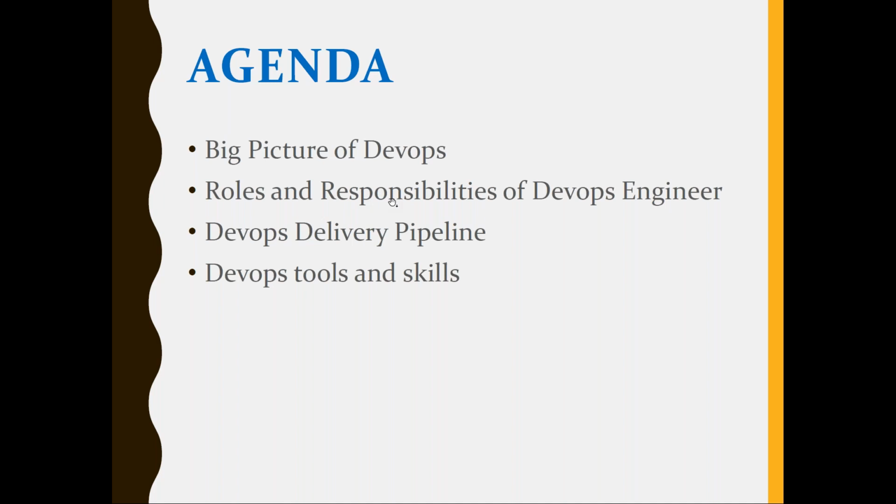So let's talk about what is DevOps first. Why we need DevOps? We are learning DevOps. What is the idea of this DevOps methodology? Can you all see the screen now? So like I said, first let's talk about what is DevOps. We'll understand what is DevOps and then we'll proceed.